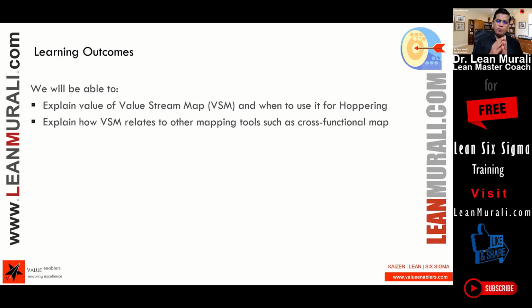We will also see how value stream mapping relates to other mapping tools such as cross-functional mapping. I've deliberately put this because one of you asked the difference between value stream mapping, cross-functional mapping, and process flow diagrams. As I shared before, all maps are useful. But based on the decision that you want to make, you choose a map.